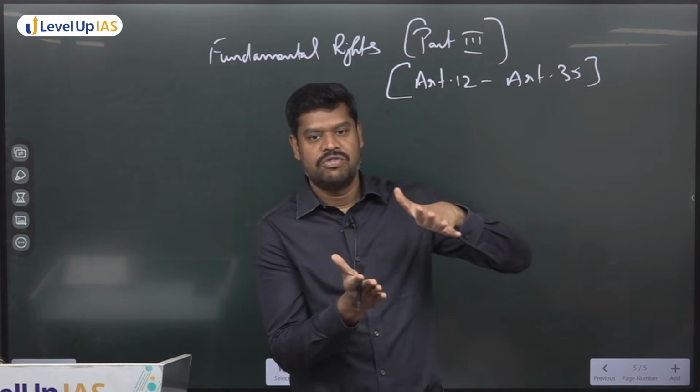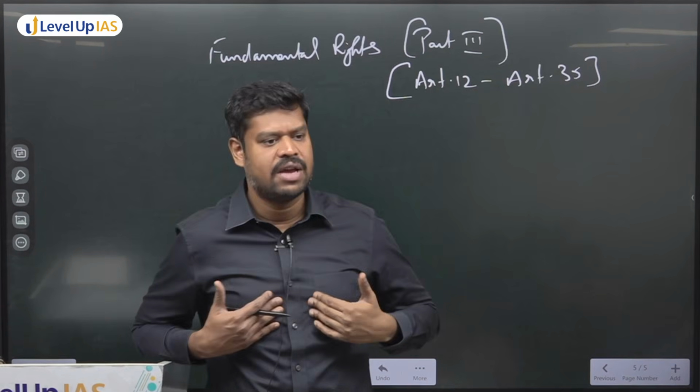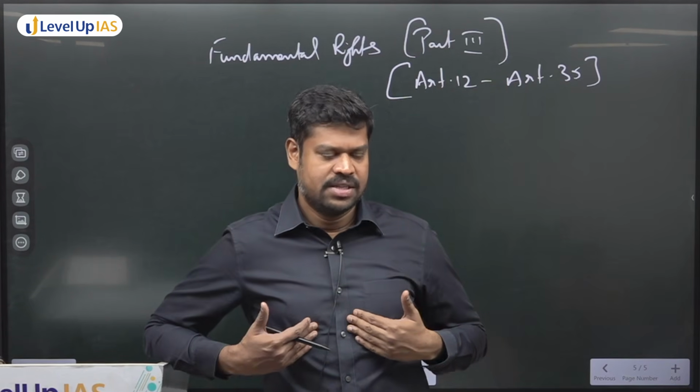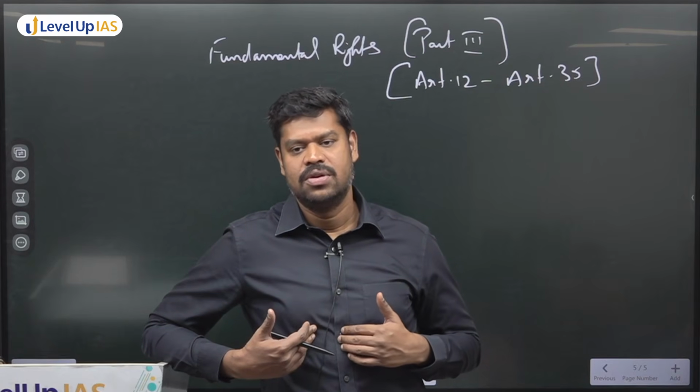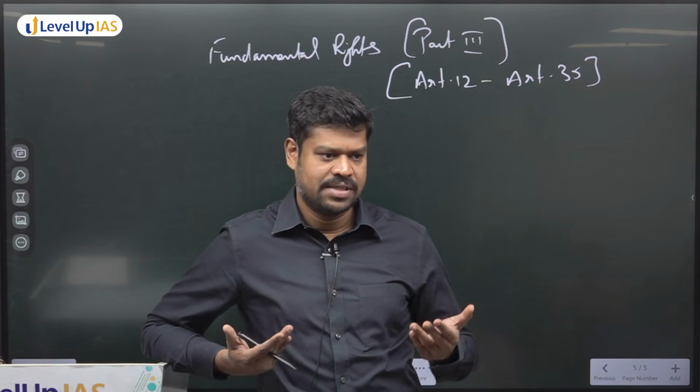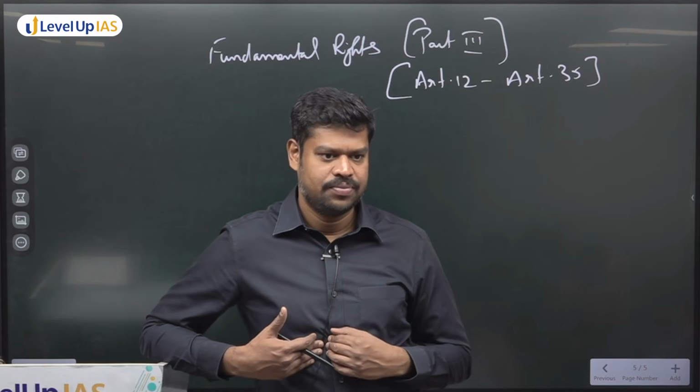But in part 3 of the constitution, there are a lot of rights that we as citizens exercise. Say, for example, we have the right to vote. Say, for example, we have the right to property. We have a lot of other rights. Say, for example, as a consumer, you have consumer rights.